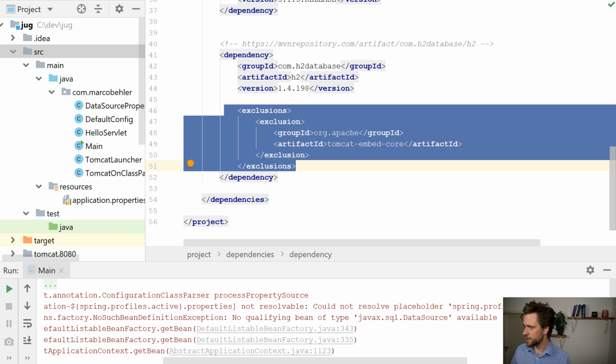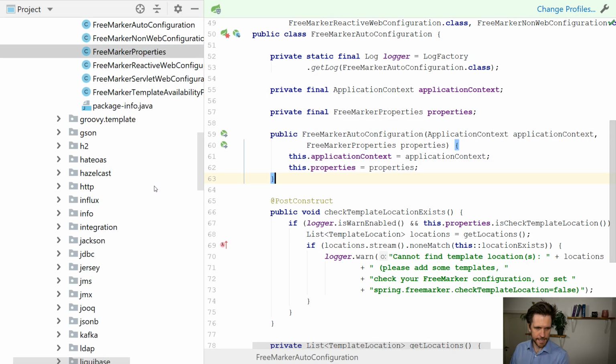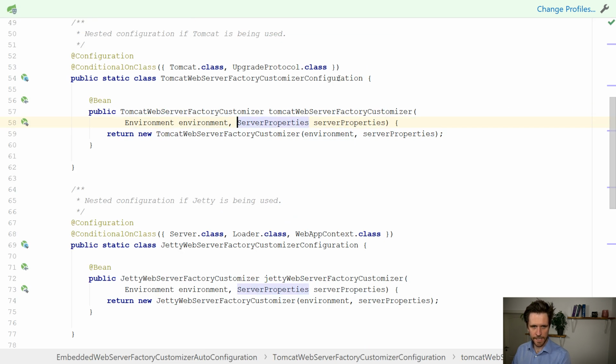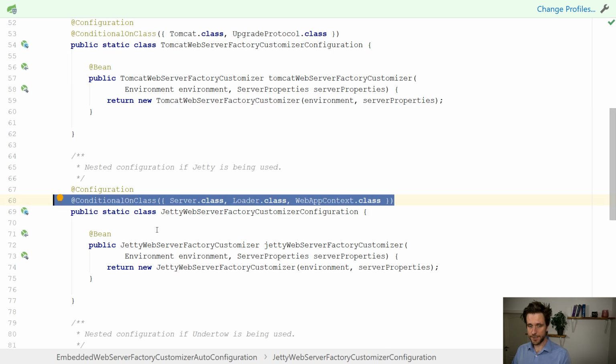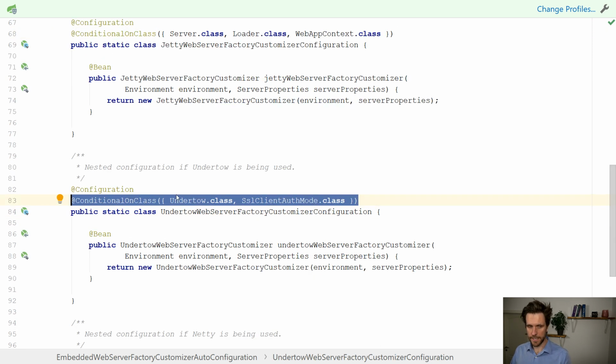Trollmaster says, when you show Tomcat, Jetty and the third server, does Spring Boot boot them all up in that order? No, Spring Boot checks the conditions. When you look at the web server factory, you'll see the condition is Tomcat on the class path, then Jetty on the class path, then undertow on the class path.